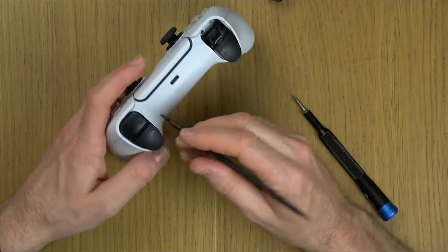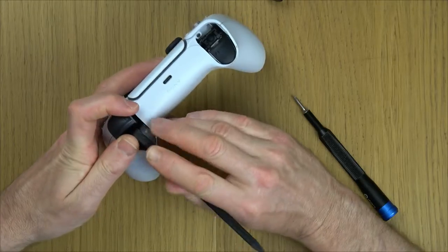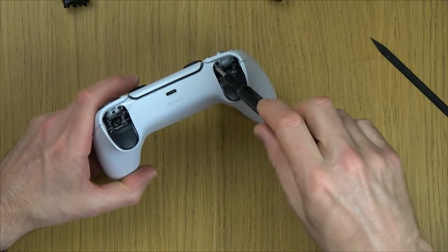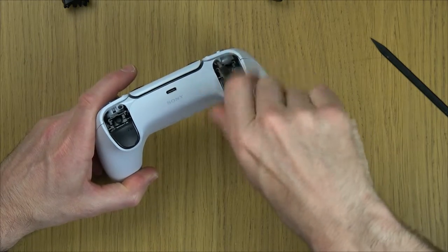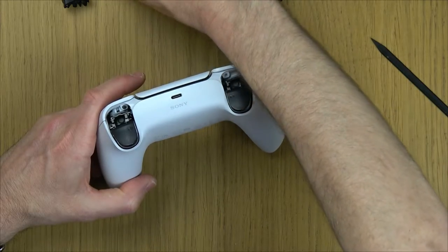Obviously, make sure your controller is disconnected and turned off from the PlayStation 5. And that will also uncover a screw here and a screw here. So let's undo those four crosshead screws. They're all the same. So you can just put them in a pile together.